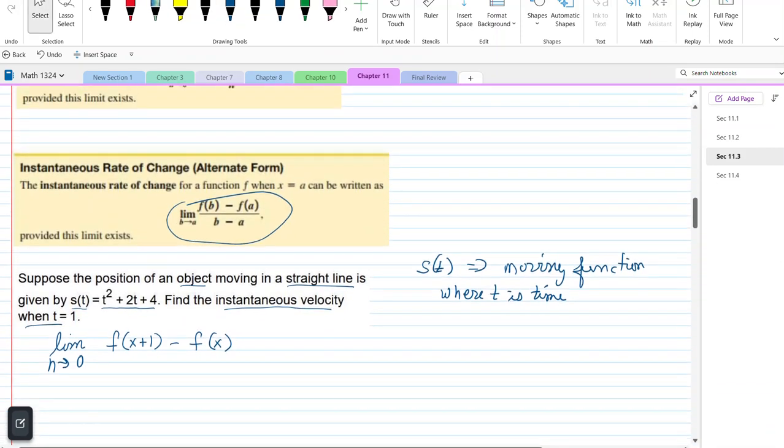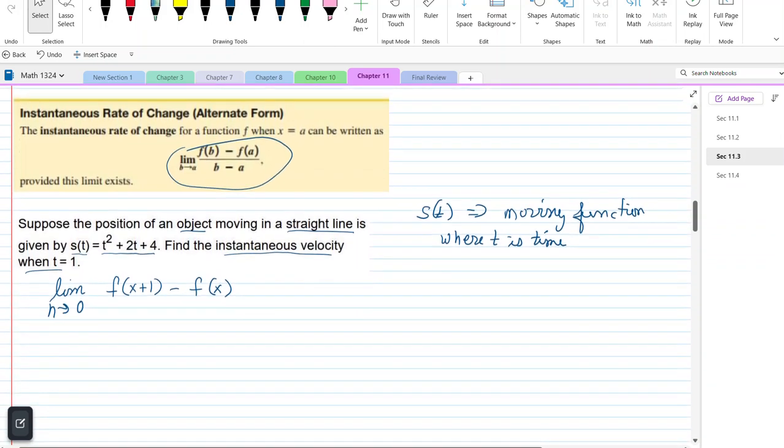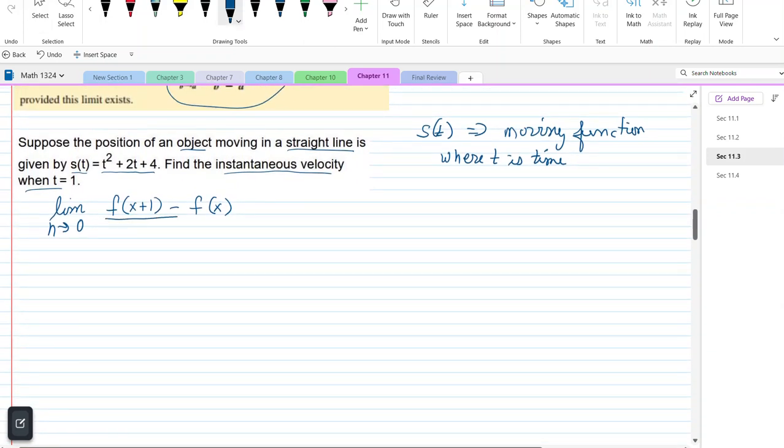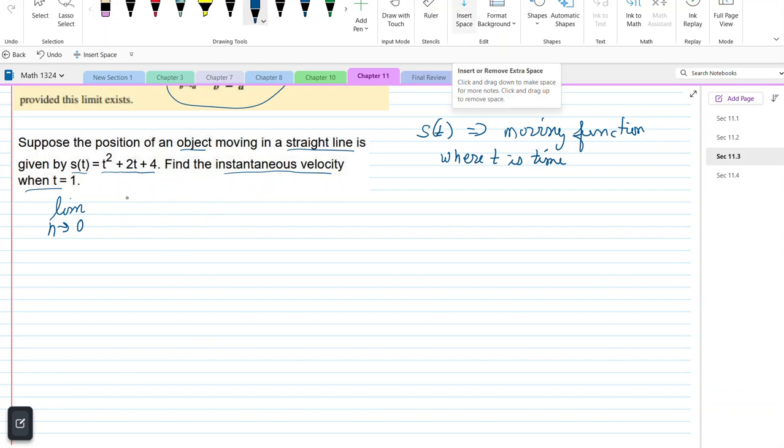And let's look at our formula. Let's see how we have it. All over h. I'm going to write it as h because otherwise it's going to mess me up. So f of x plus h minus f of x, all over h. Let's do it this way: let's do the difference quotient, then take the limit as h approaches 0, and then insert what the x value is. So let's do the math.